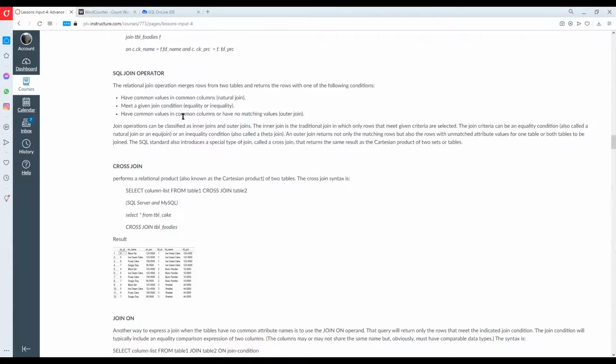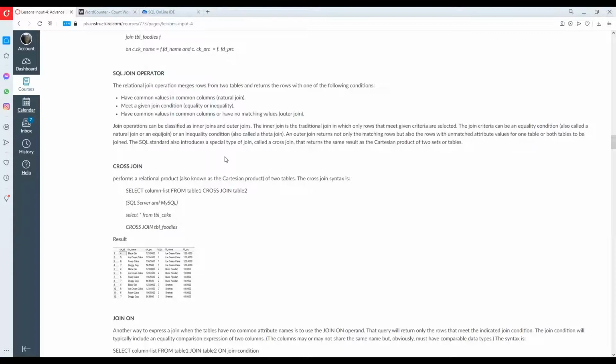And rows that have common values in common columns or have no matching values, which are outer joins. For the natural join, usually this is the join on condition. Given join condition: join on or where clause, and then the outer join is the left or right join.